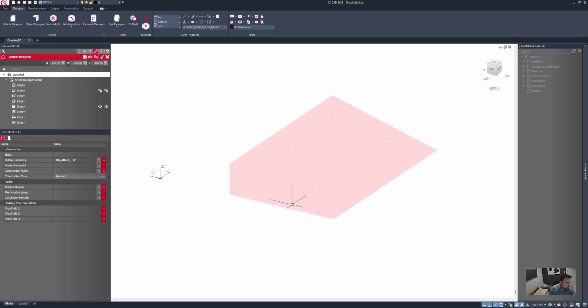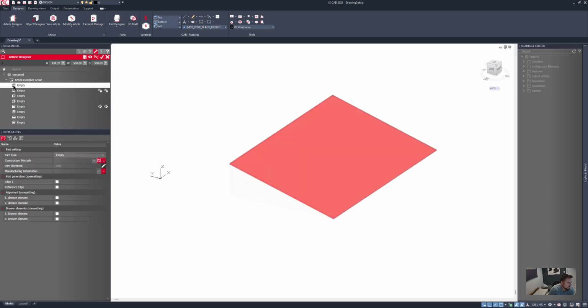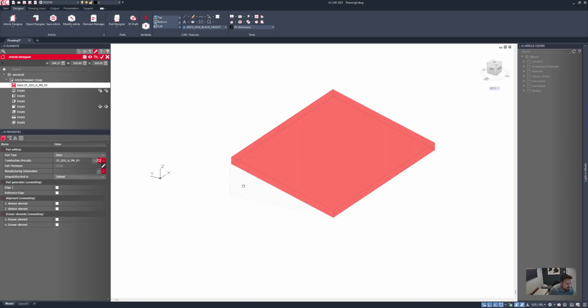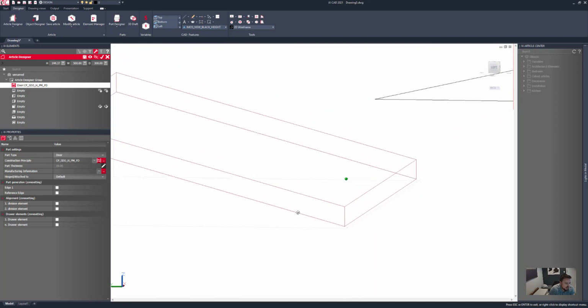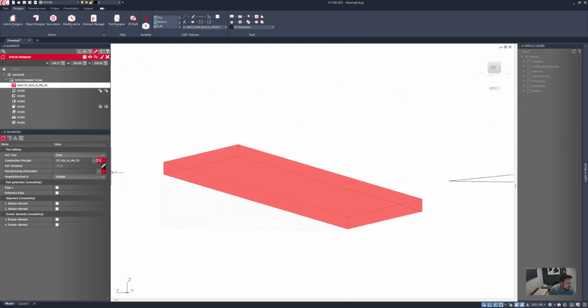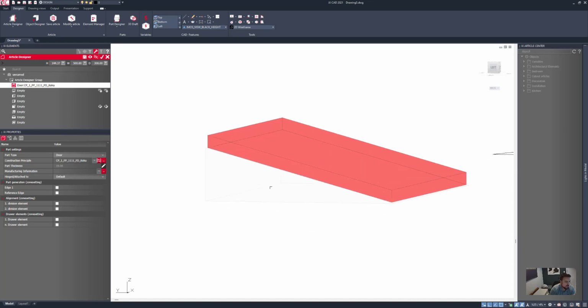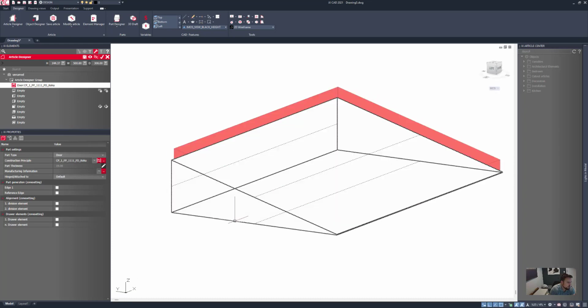So now what I can do is start to add parts, and the most important part is going to be this face here. I'm going to click on that and tell it that it should be not a shelf but a door, because that's going to then throw the part to the outside of the wedge. And then in here I'm going to choose the door panel. In this case I'm going to choose this one here, which is just going to be like a filler, because it's not going to actually be hinged. It's just going to be a decorative panel.